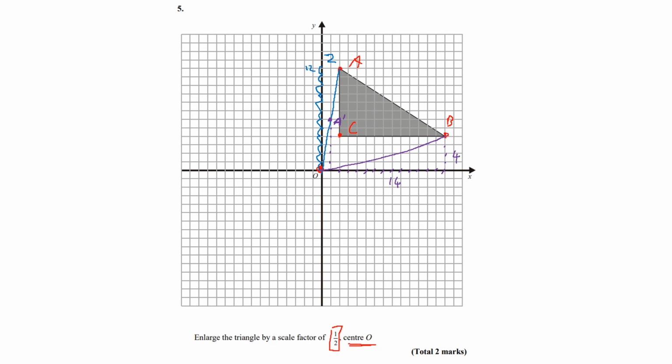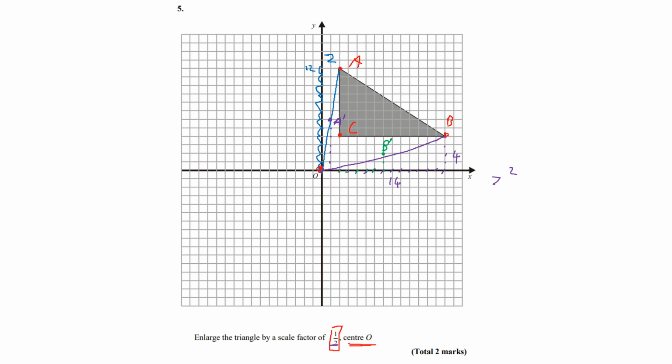So to half it, we need to draw a 7 by 2 line, which will look something like, I'll do it in a different color. 1, 2, 3, 4, 5, 6, 7. 1, 2. Okay, sure. That's fine. Doesn't look amazing, but like I said, I'm doing this on a computer. You guys will have your rulers. But I'll happily say, for the sake of the video, that this is B prime.